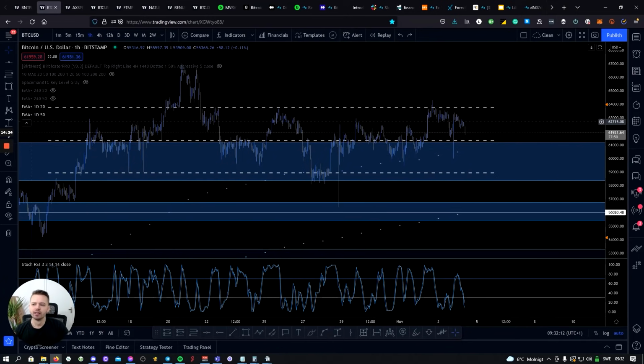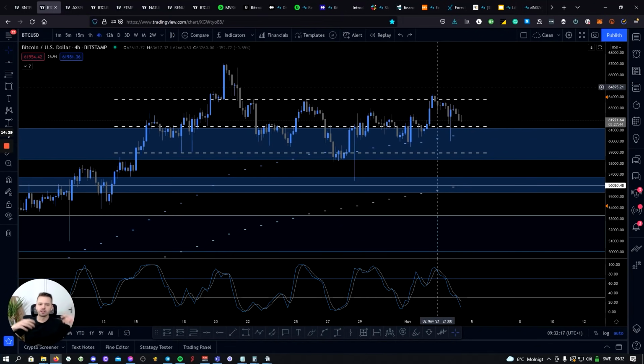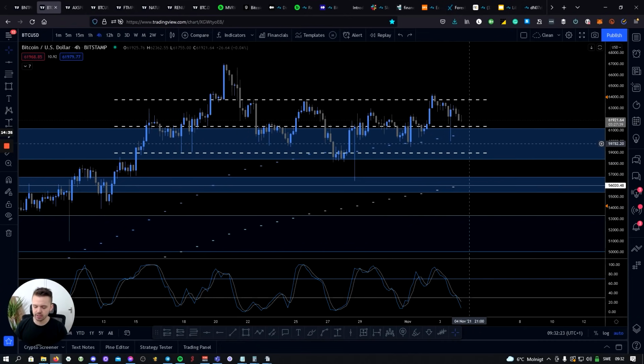So what do we want to see in the next couple of hours, over the course of today or maybe tomorrow, to make a decision on Bitcoin here? Like I said, we have the range EQ area right here at around 61.5. If we can get around the bottom here on the 4 hour while we see a stochastic bull cross below 30, there might be a trade opportunity to go long here with stop loss here and take profit here. But come on, the risk to reward on that trade setup is bad, and considering the range is very choppy, that adds risk to the setup.